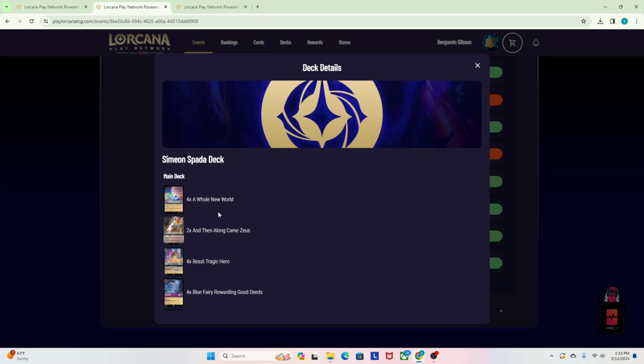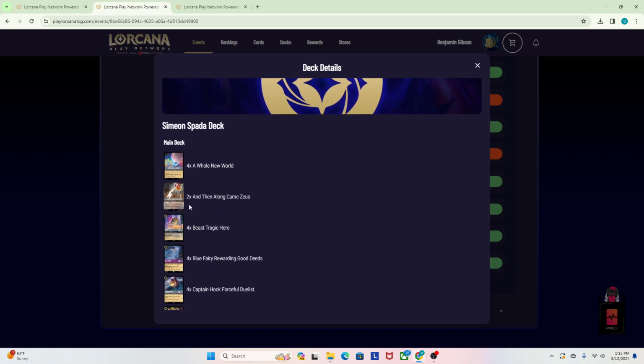So we've got a removal. Along Came Zeus, 2 of, is pretty standard. I see some decks run 3 of, but just being that uninkable, especially when you're already running a lot of other uninkables, it can be tough.